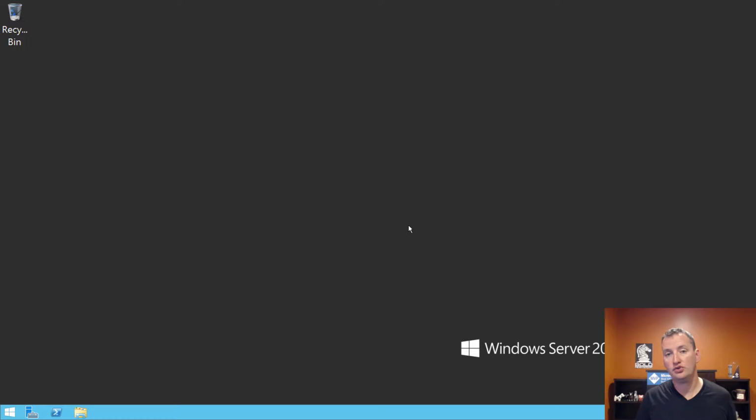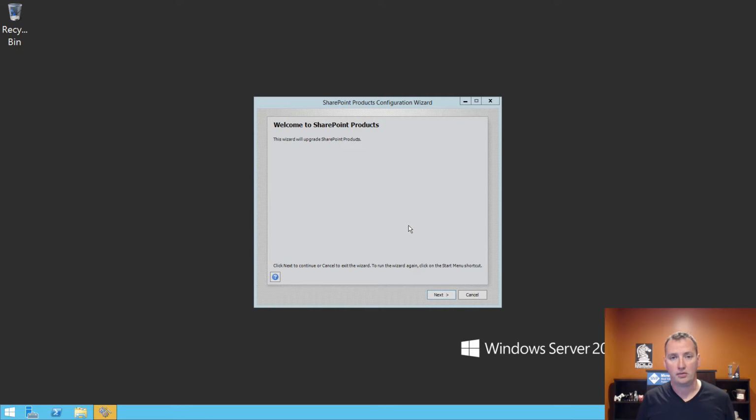There is an option to do zero downtime patching here with SharePoint 2016. There's a link down below for that. Microsoft has a video. It requires you to have a full fidelity farm, though. So you need to have a minimum of 8 SharePoint servers, right? Using MinRoll, you've got 2 front ends, 2 app servers, 2 search servers, and 2 distributed cache servers. And so then you can patch them in a very specific sequence, and you can actually achieve zero downtime. It is possible. It just takes a lot of hardware.